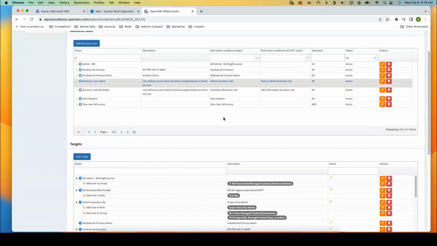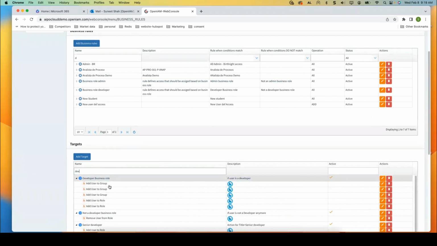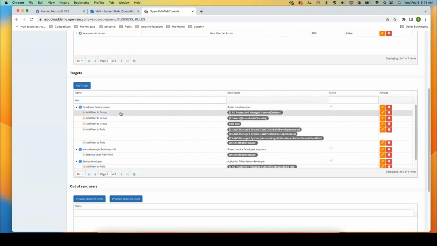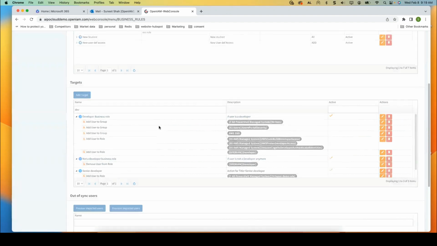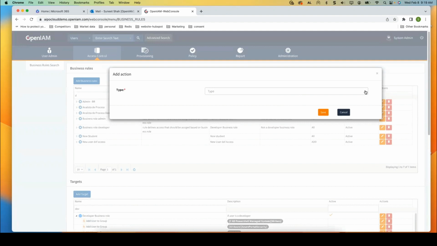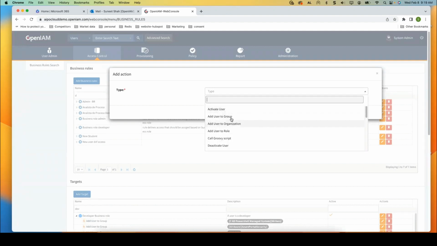And then the actual detail is developed down here, where we have a set of blocks. It says if it matches, then put me in all these groups and give me this access. Now, with these rules there are other things we can do besides just granting entitlements. We can do things like putting them in a new group or organization, executing a script. We can call a workflow.